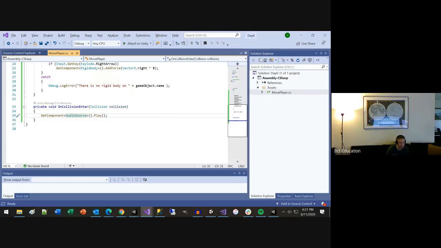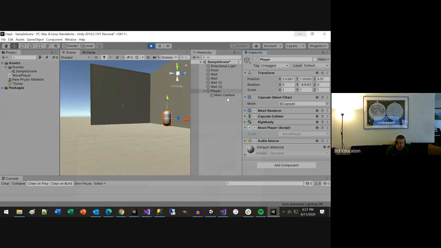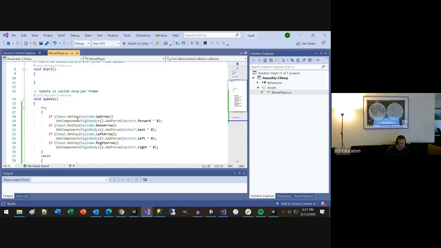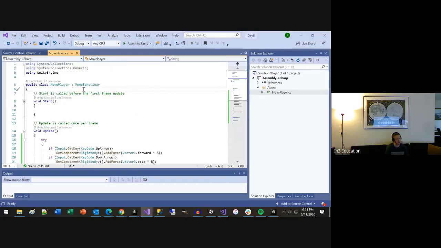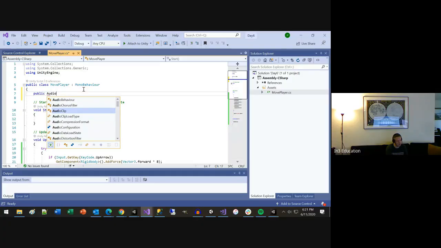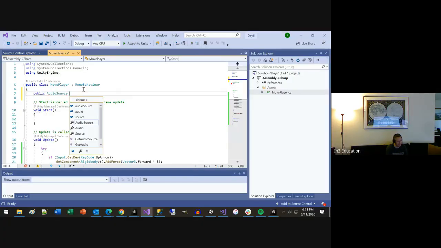If MovePlayer wasn't on our same game object, we would want to have a reference to that. So if we wanted to put our audio source on a different game object, we could come over here and do public AudioSource, and we could call it thumpSound.